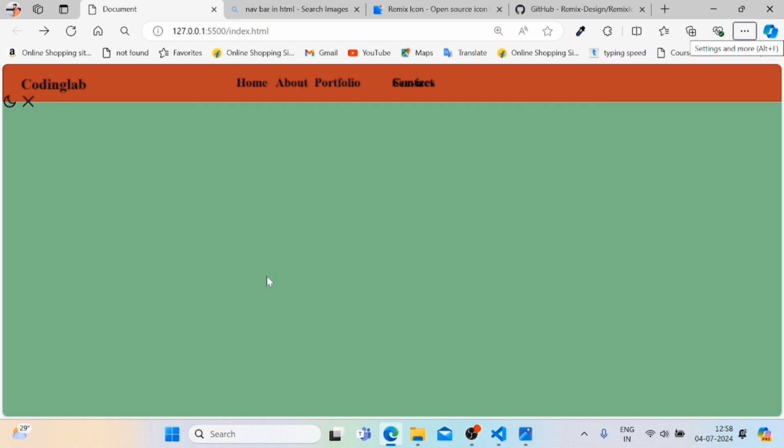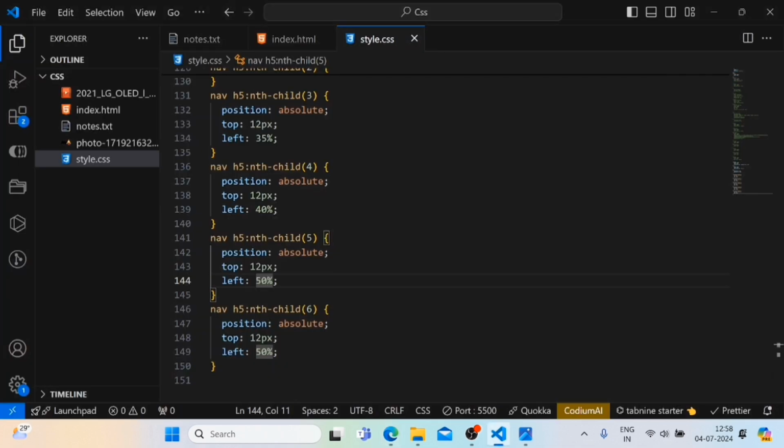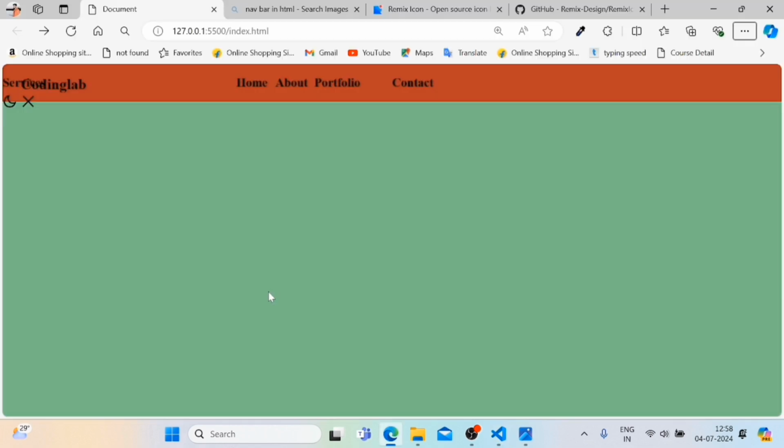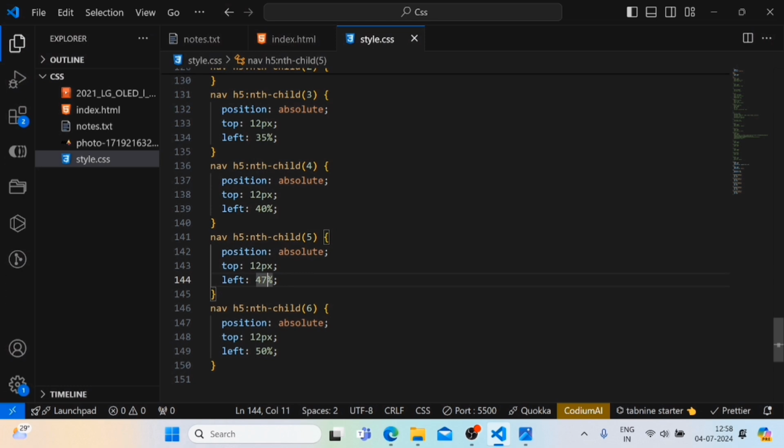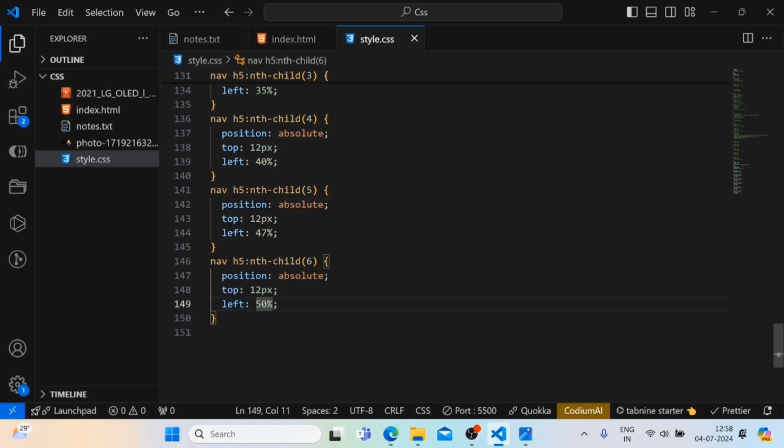Yeah, 50, two spaces are created there, so let's give here 47. Yeah, it's quite good, and we will increase here. This is from 50 to, let's give 54, 53.